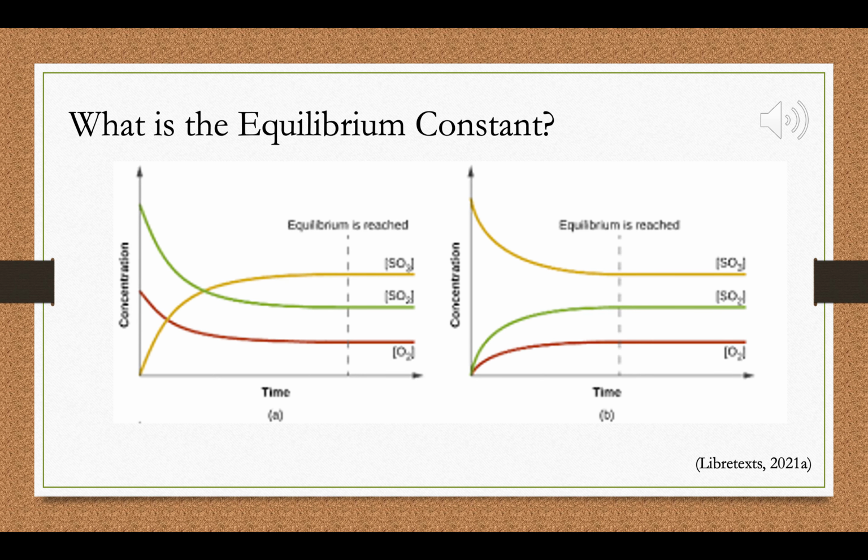We can see this concept in a graph showing the concentration of each reaction species as time progresses. Equilibrium is reached when the rate of the forward reaction is equal to the rate of the reverse reaction. In the graph, equilibrium is reached when the lines flatten. As you can see, no matter what concentrations we start with, an equilibrium will be reached and K will remain constant. Although the final concentrations of a species is the same between both graphs, they do not have to be. This was proven in the previous experiments.